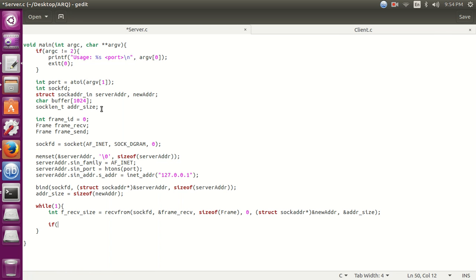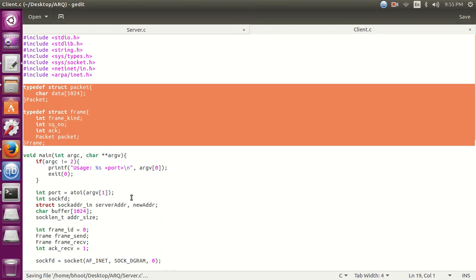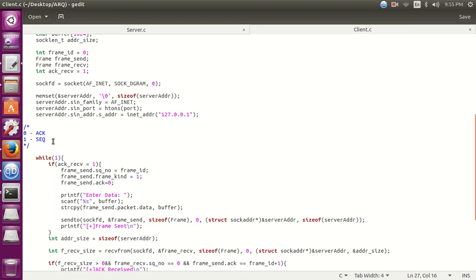Now let's check the conditions. This should be greater than 0, like in the client program. These are the number of bytes received, and frame_recv.frame_kind should be equal to 1, and you remember 1 is, yes, it should be a sequence packet.